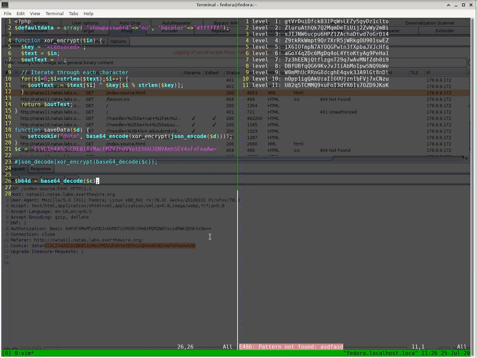We know what the data was when we passed it to JSON encode. In this case, it's the default data. So we know this was what was passed to JSON encode, so this is actually one input.